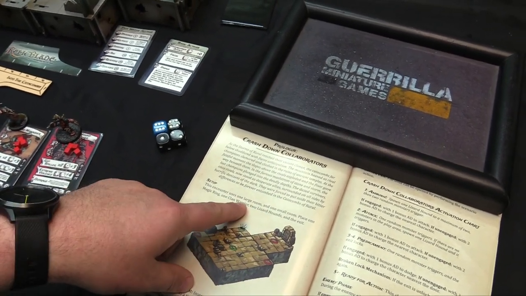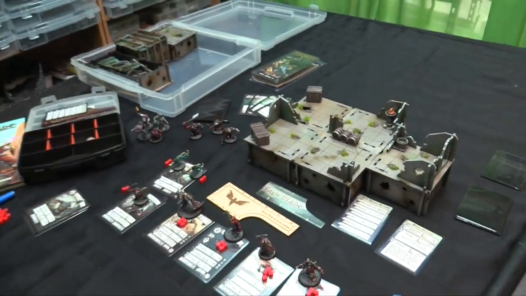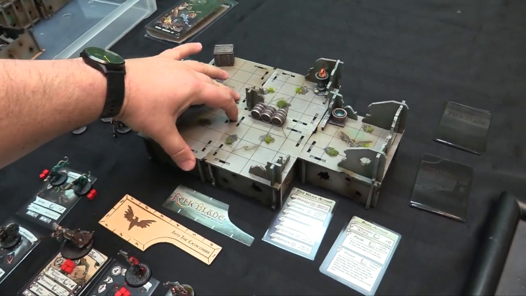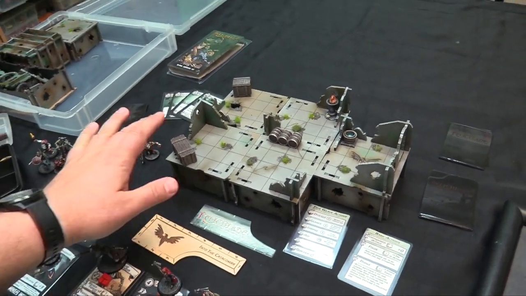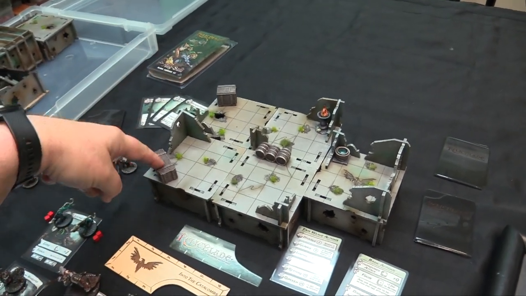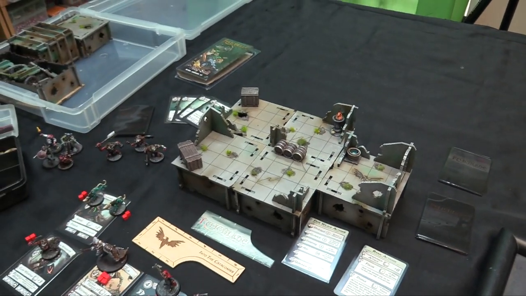So this encounter uses one large room and one small room, so they're basically placed together. Now I'm using the MDF terrain for the catacombs from Schooner Labs, a Canadian MDF company, and I've zhuzhed it up with some cool paint jobs and mossy ground and stuff like that. The rest of the stuff is the Relic Blade actual braziers. These are, I believe, Pegasus Hobbies, and this is all old GW terrain that I kind of botched together.